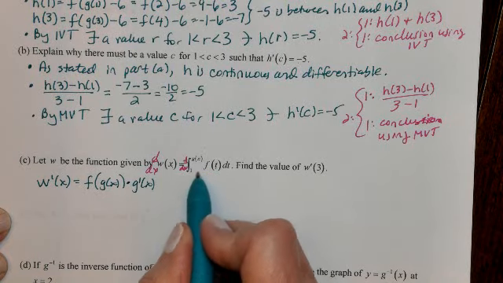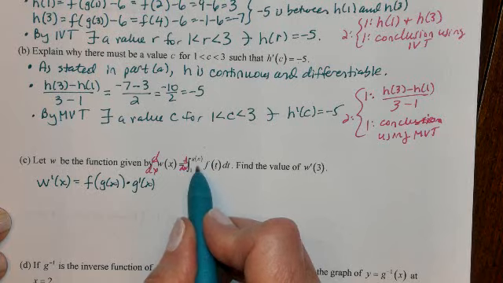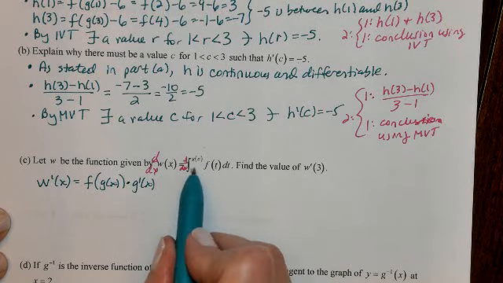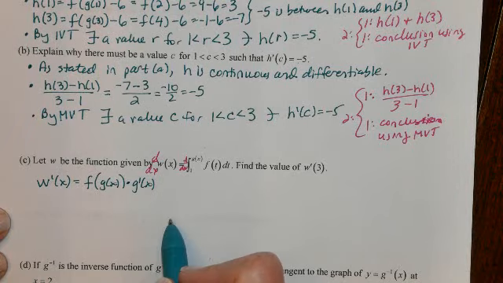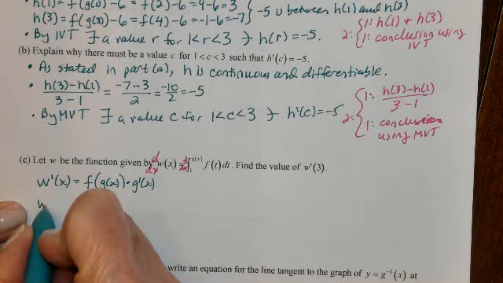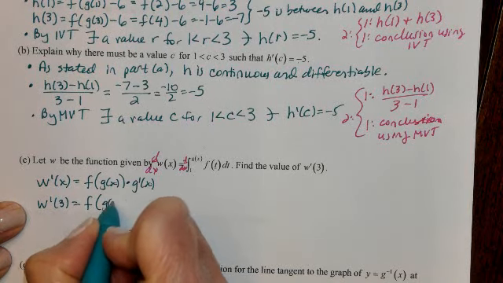And when you go to put in the 1, it would be f of 1, but then you're multiplying by the derivative of 1, which is 0. So that part of it is 0. Doesn't matter what constant is here. If it's a constant, that part of it is going to be 0. So that is W prime of x. Now we're going to find W prime of 3. So we put 3 in for x.